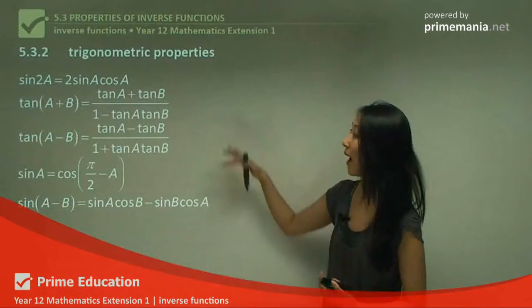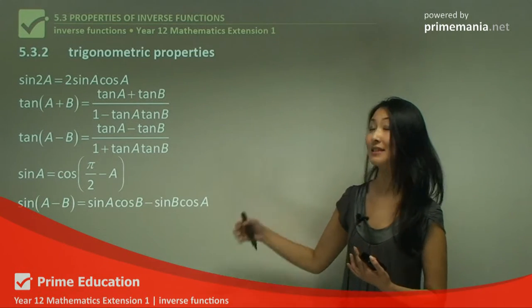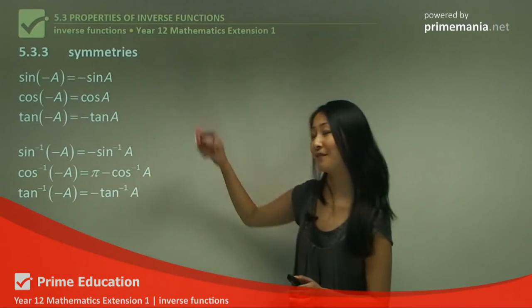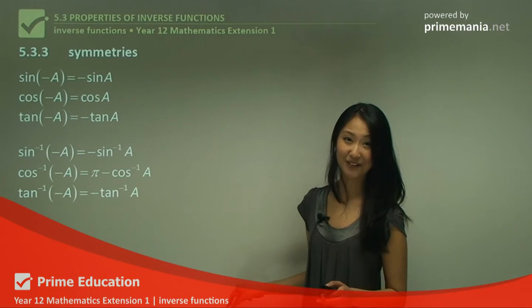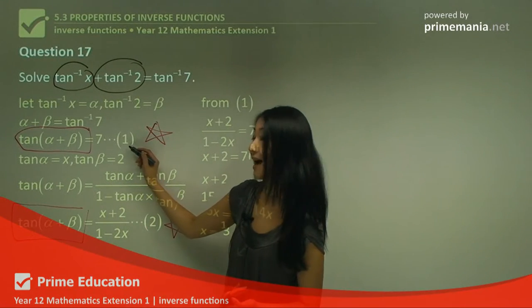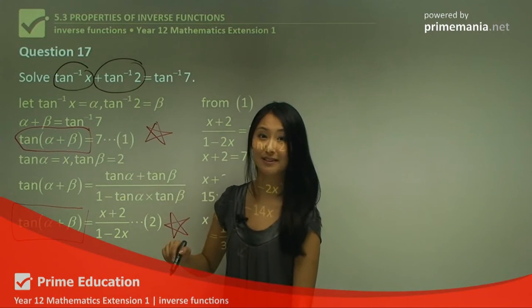and now why we've listed these ones on the board is because they're going to be used in each of the questions. So I think that's quite easy to remember because for both of them, cos is the one that we need to be careful of. Alright, let's work with these symmetries and making the tangent of both sides. I worked out that tangent of alpha plus beta equals 7.